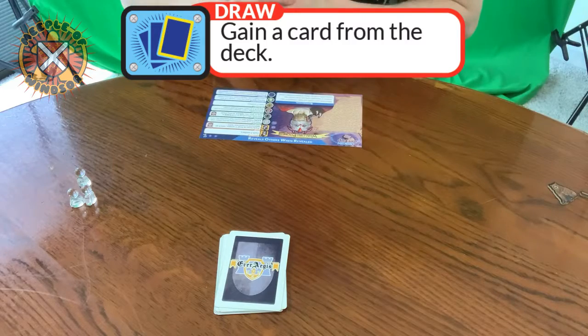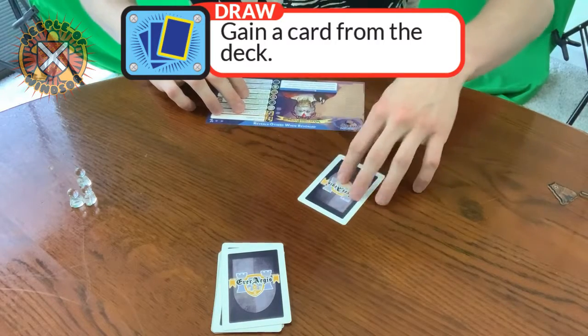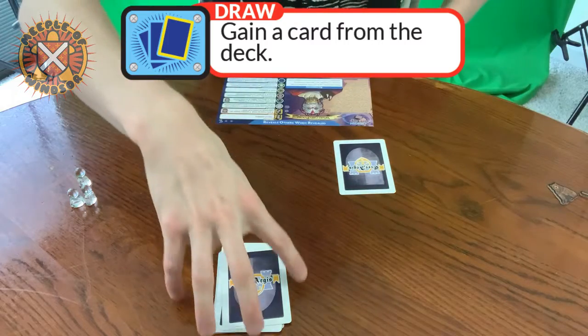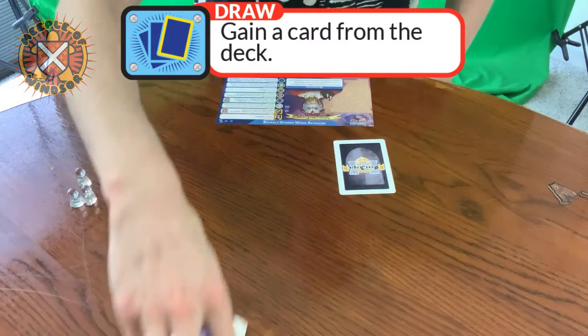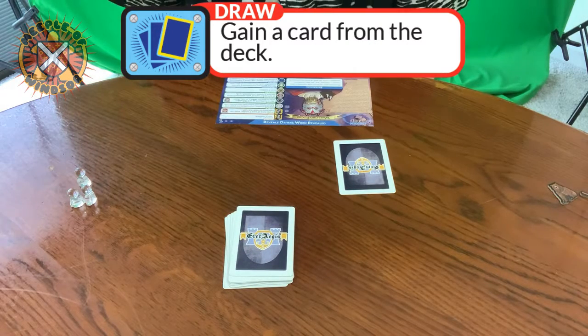Okay, next we're going to give an example of how the draw phase would work. So you simply just draw a card and place it face down in front of you. You may peek at it. However, let's say we don't have any cards in the deck. We're going to go ahead and get a new year, and that year is going to become the new deck.